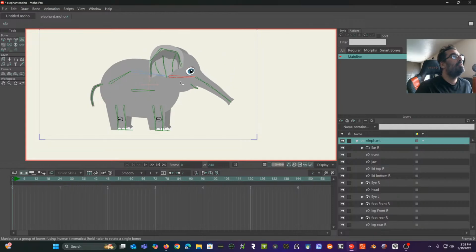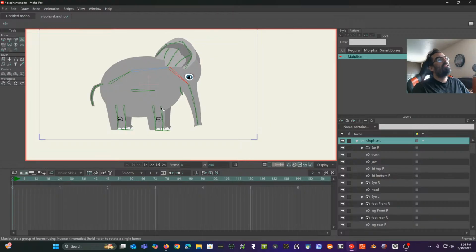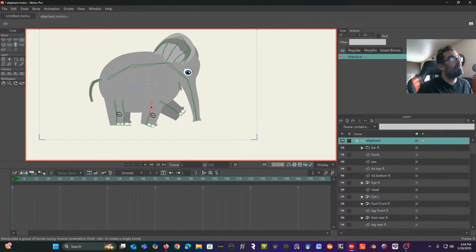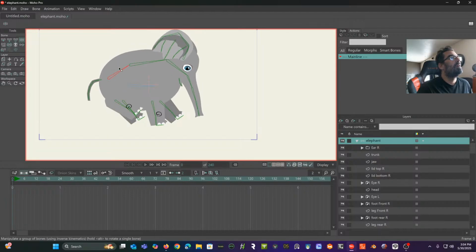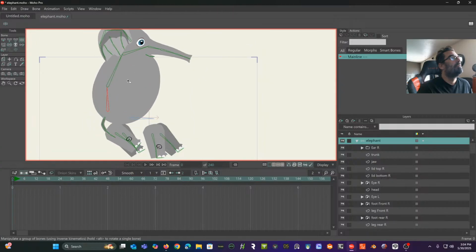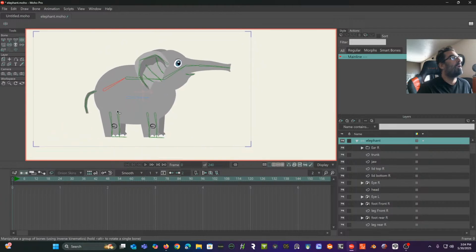So I'm going to check the head. Looks good. This kind of puffs up a little bit. All of this will be sorted out, because it just depends how we want him to move. Do I want him to move with IK on all four legs, which is typically what you do? If he's going to be bipedal, we would have to change that. But I think overall this is correct. Looks good to me. Obviously some workarounds with this, but I think overall for a quadruped, that should work.